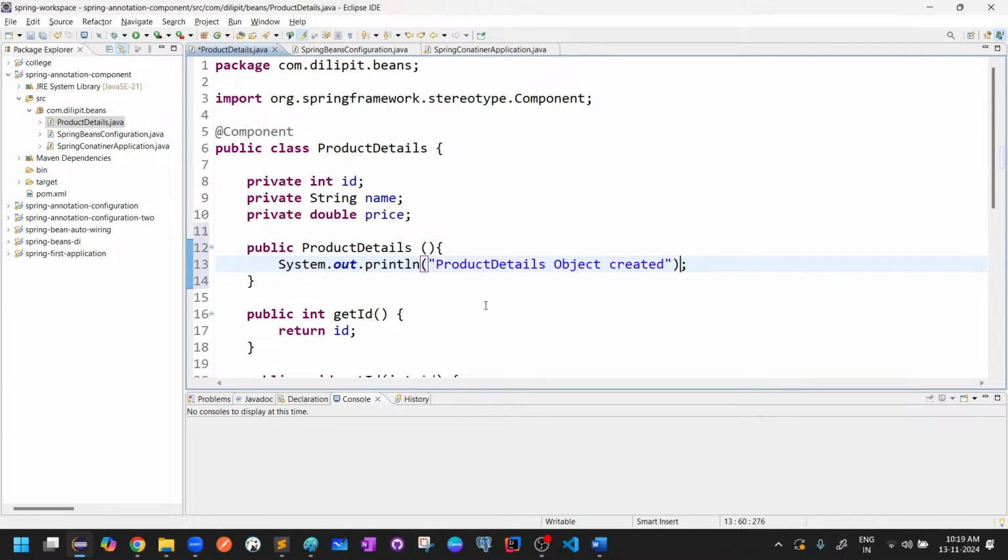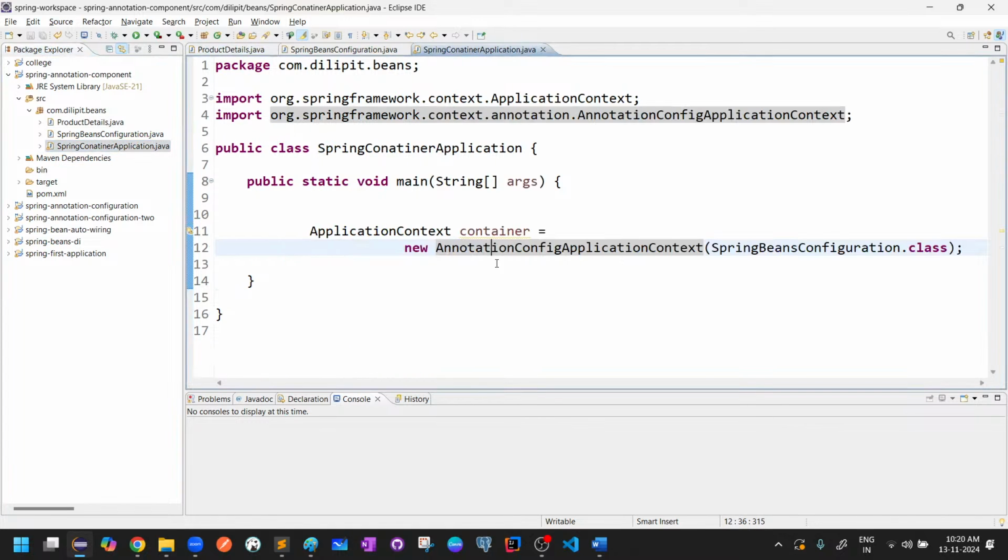So many points I'll bring out from this component annotation, not today. Tomorrow, the entire class goes around the component point of view only, like how to give bean IDs. If I give multiple constructors, what will happen? If I did not give a default constructor, what will happen? If I want to create one more bean object for the same class, what do we have to do? So these are all details I'll discuss tomorrow. If you give it out of the package, what will happen? If you give different packages, what will happen? Like that, we will discuss so many points in tomorrow's session also.